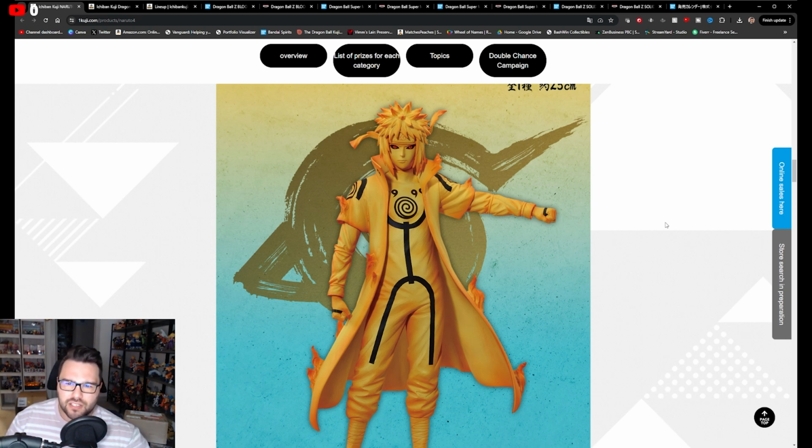The next Kuji set after this, which I believe comes out in November, is focused on the Sannin, the 3 legendary Sannin, so I do hope that that is a sign that, hey, they're going to change it up and do other arcs in Naruto. I'm hoping they do an Akatsuki Kuji very, very soon, because I would love to have an entire Ichiban Kuji of every single Akatsuki member.